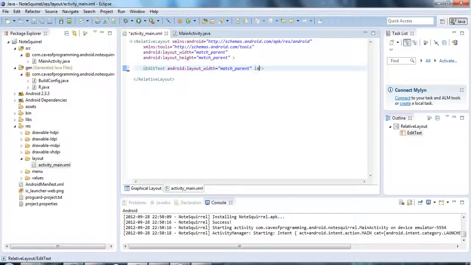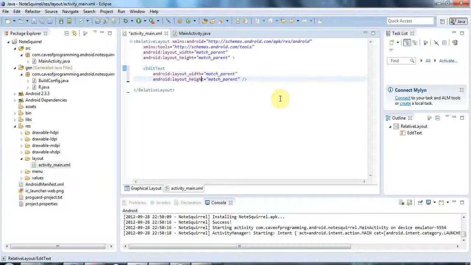Now I'm going to type layout underscore h, Control space, and there's nothing magical about what I'm typing here. It's just that you need to type enough characters that the autocomplete knows what you mean, basically. And I'm going to type here again M and Control space, and now I'm going to hold down Control and Shift and press F just to automatically format that, and that also works on Java code, and it's a really great shortcut. And I think at the absolute minimum that would do. So let's just save everything, and let's just run this.